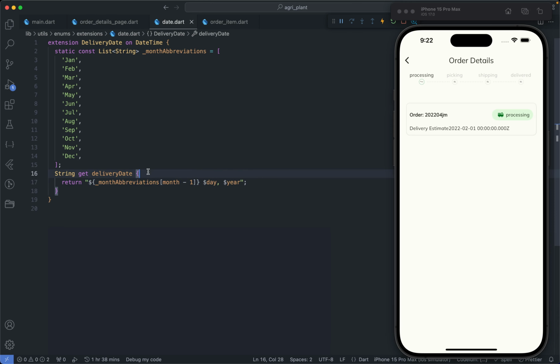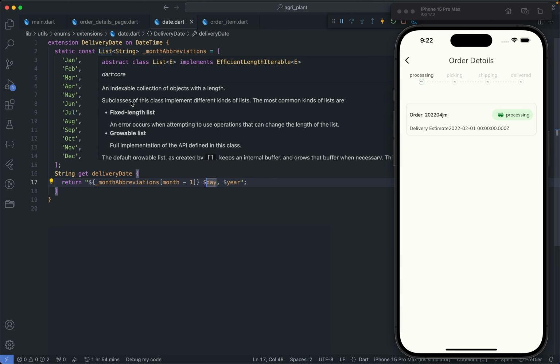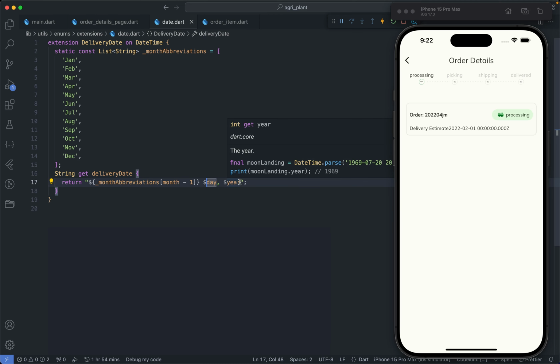So this is what we're going to get. We're going to have the month abbreviation, so selecting the current month, then the day, and then the year. And if you're wondering how you're just putting day and year over here, day and year are coming from the DateTime itself, so you don't have to do this.date, this.year. Another way is you can do this.day, and then you are referring to that particular day of the delivery date, right? But it's not necessary. You can just do day, year, referring to the particular delivery date we are calling this method on.